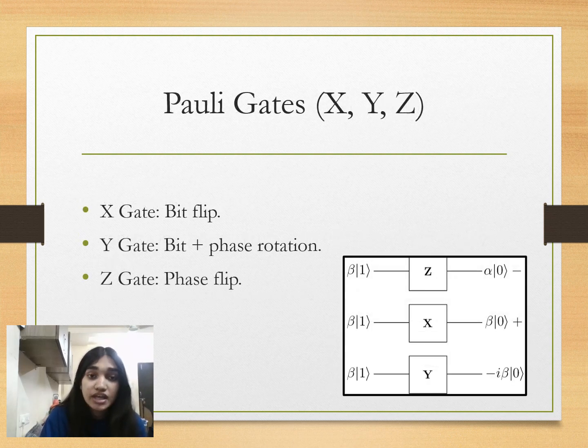parallelism. Now, Pauli gates. Pauli gates form an important set of single qubit gates. The Pauli X gate, equivalent to the classical NOT gate, flips |0⟩ to |1⟩ and |1⟩ to |0⟩. The Pauli Y gate performs a rotation around the y-axis, introducing a phase factor along with the bit flip. The Pauli Z gate performs a phase flip, leaving |0⟩ unchanged but flipping the sign of |1⟩. These gates are foundational for controlling and manipulating qubit states.